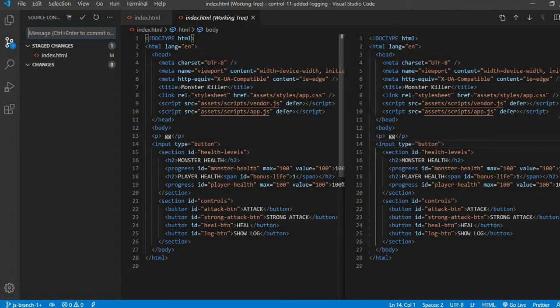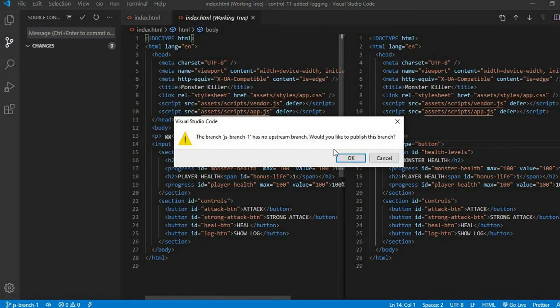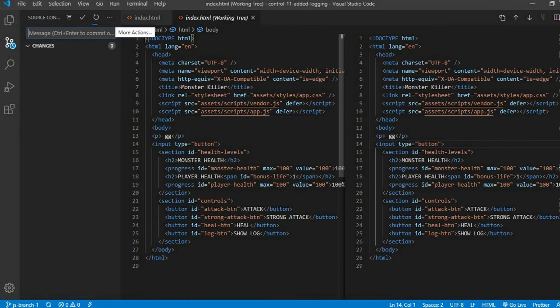Now I will commit it. Adding a new line, we can write anything in HTML, okay? So I will click on the tick to commit it, which we have done before also. So what I will do then is push it. So it has been pushed. My branch is being pushed here. I will go and check if it has been pushed or not.